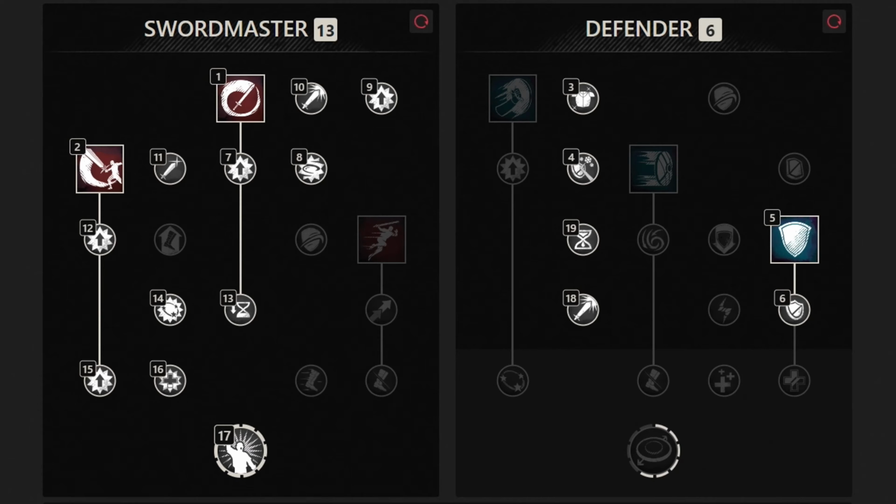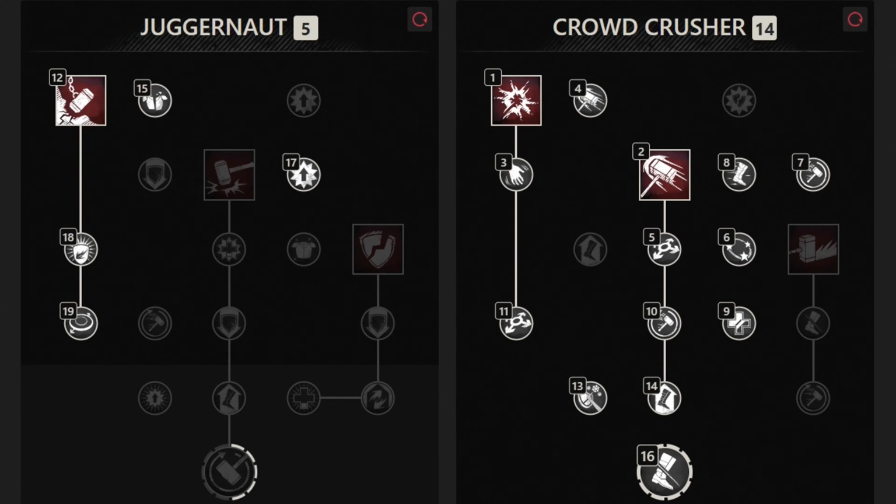Next up we have our setup for the sword and shield. This skill tree is more focused on holding the enemy's aggro, increasing our defense and speed, and of course most importantly giving us some of the best defensive tools as well. And then again, this is how it should look for the warhammer.